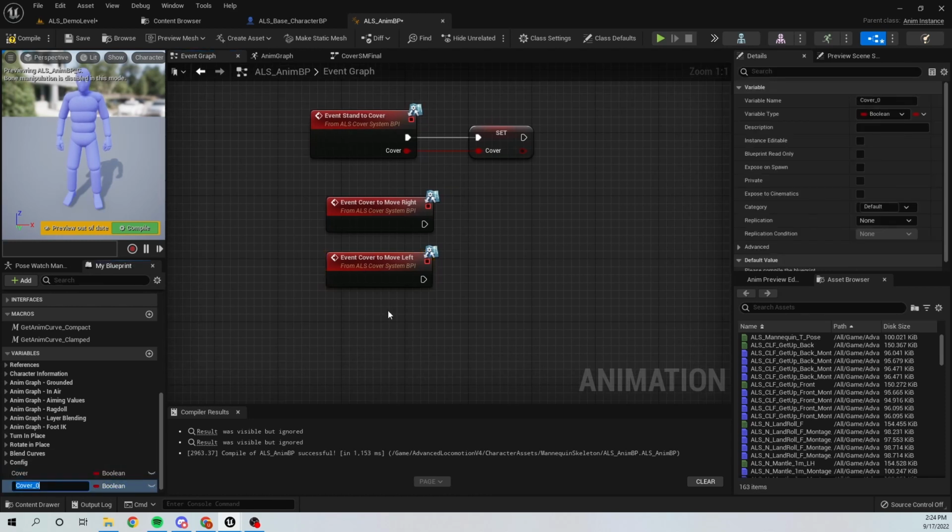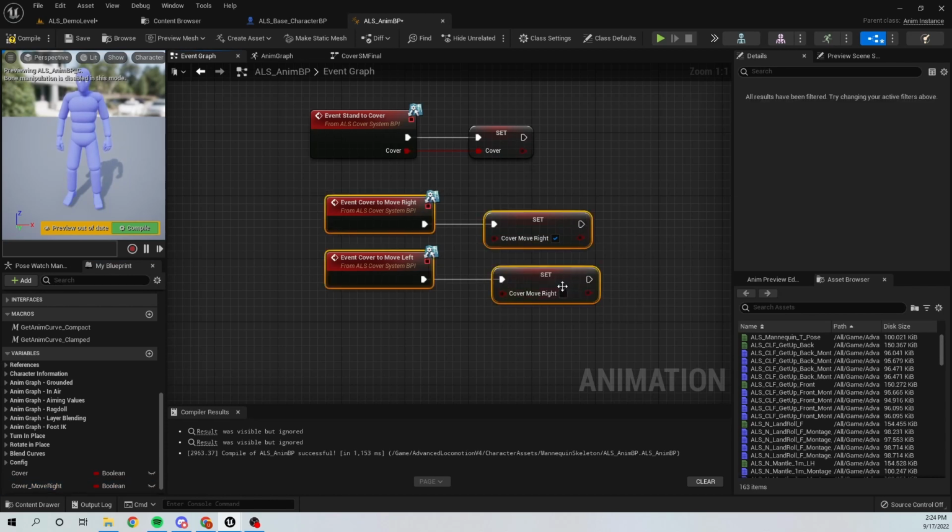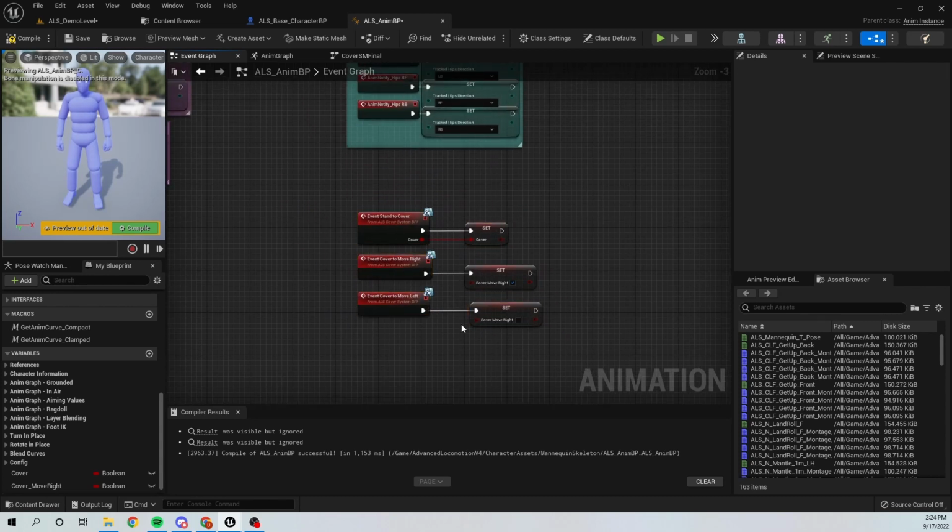I'm gonna promote this to a new boolean, and I'm gonna call this cover_move_right. So when our cover to move right event fires, we will set this variable to true. When our cover to move left event fires, we will set our cover move right variable to false. So these are 3 events that we need for our cover system.